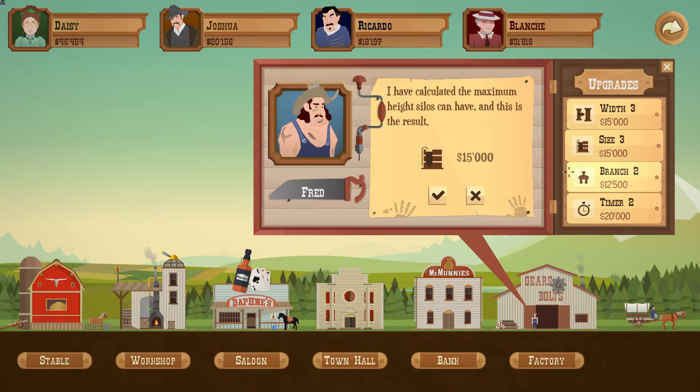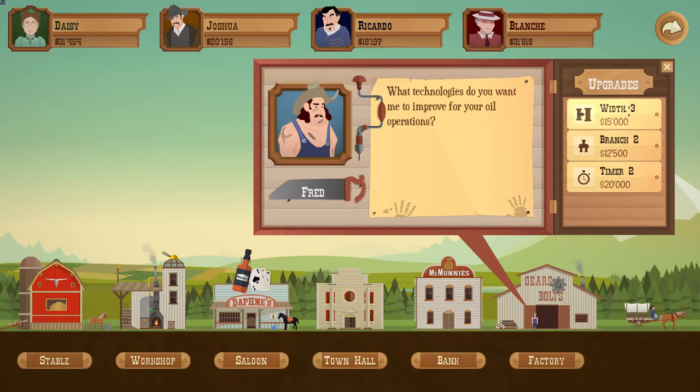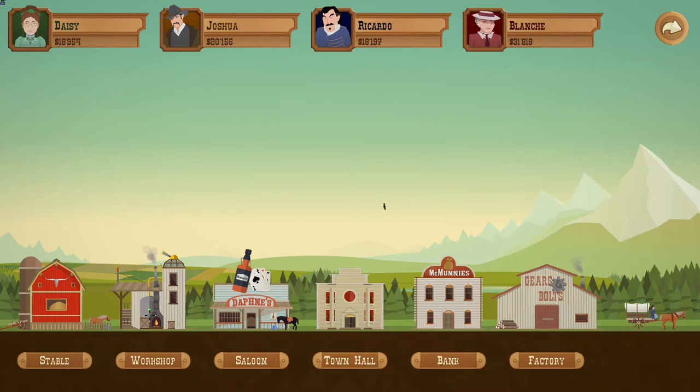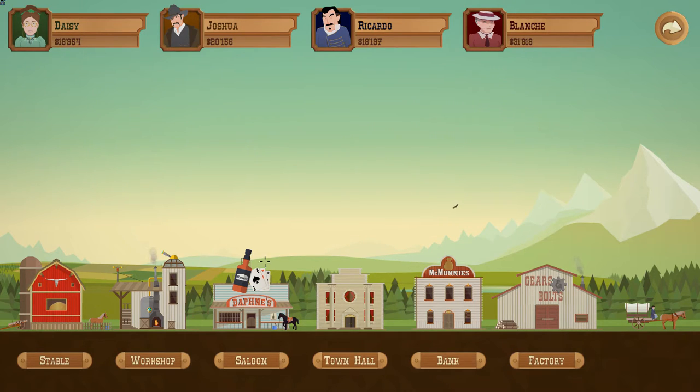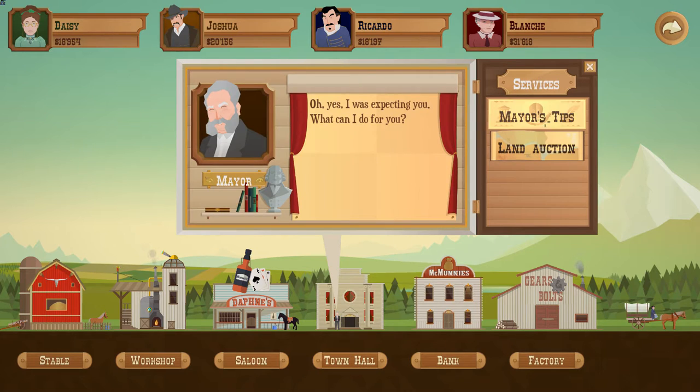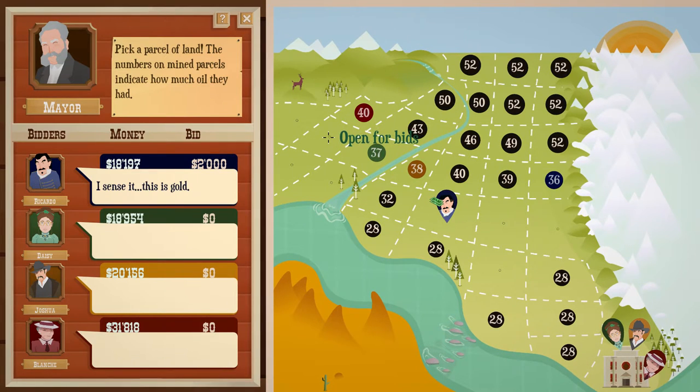All right, let's buy some upgrades then. Let's buy this. Bigger one of those. Let's buy branch two. That sounds like that will be useful. And let's also buy... Nah, I feel good with that. All right, let's get a little bit more land here. Let's try for this guy. Hopefully we get it.